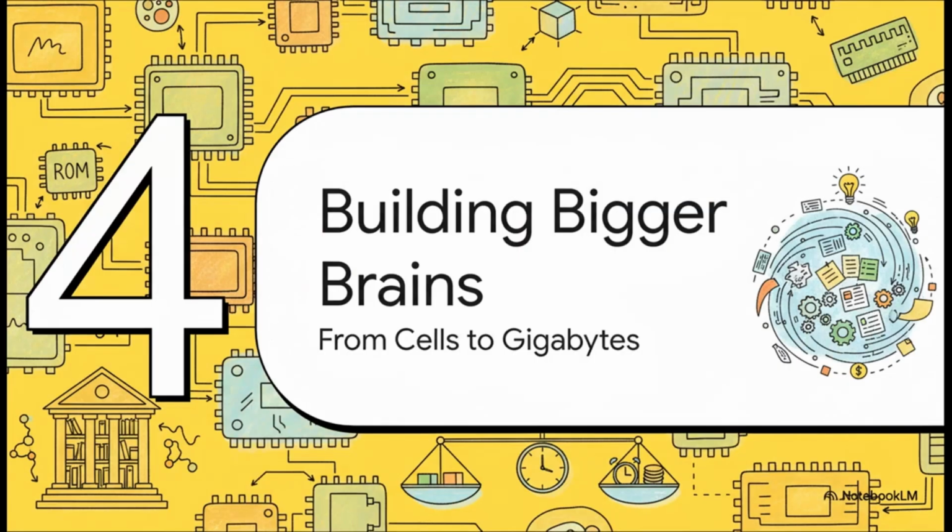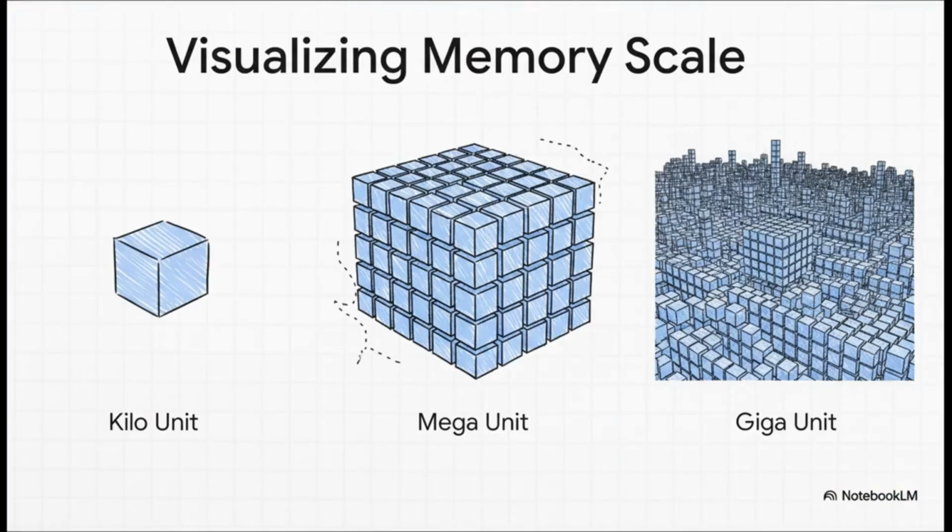So we've got the individual building blocks now, but how do we get from one tiny memory cell all the way up to the many gigabytes of RAM that you find in your computer or your phone? First, let's just take a second to appreciate the scale we're talking about here. Because computers work in binary, our units are all based on powers of 2. So a kilobyte isn't 1,000 bytes, it's 1,024. A megabyte is over 1,000,000, and a gigabyte is over 1,000,000,000. We are wrangling immense numbers of these tiny, tiny cells.